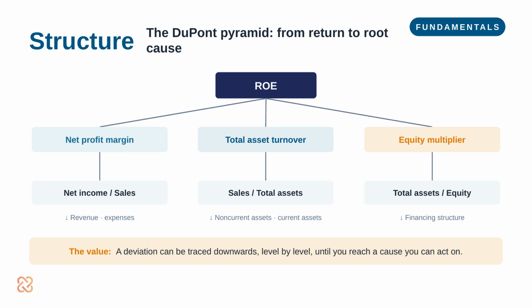An example: Nordwind's return on assets falls from 7.5 to 6%. The margin has held steady, and so the cause is not in costs, it is in the assets. One level down shows that receivables have risen sharply. Customers are paying later. That is no longer an abstract ratio. It is a concrete cause the company can act on.